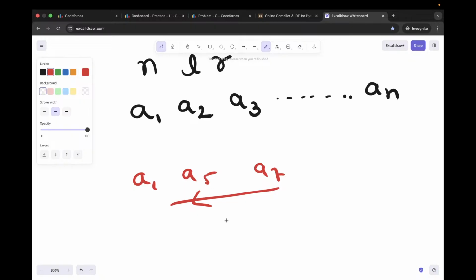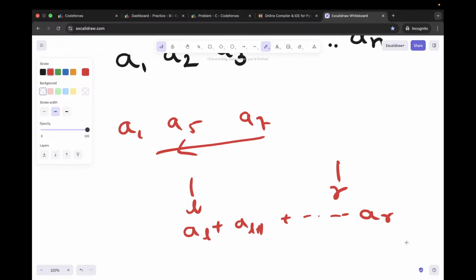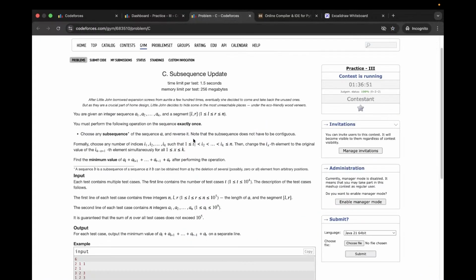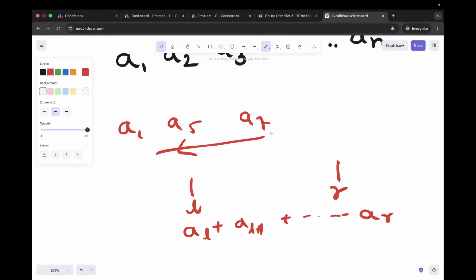So after performing this kind of operation, we have to find the minimum value of AL to AR. Basically, AL, AL plus 1, up to AR. Sorry, this operation we have to perform at most once only.